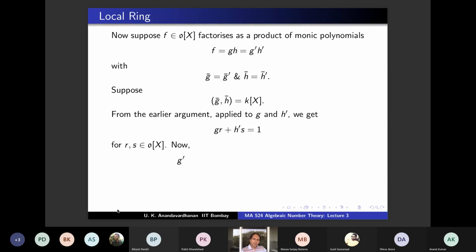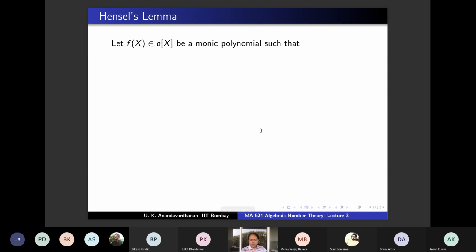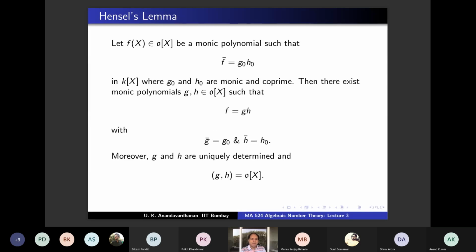So in this case, in order to get uniqueness, again you are using that lemma that one can be written like this. And so those are two lemmas which we are going to use in this Hensel's lemma. So Hensel's lemma is just this. This part we have already done: if f equals gh, and also g prime and h prime with this property, then our previous slide exactly said that g equals g prime, h equals h prime. So unique determination is okay, and g and h generate O[x], which we have already used.